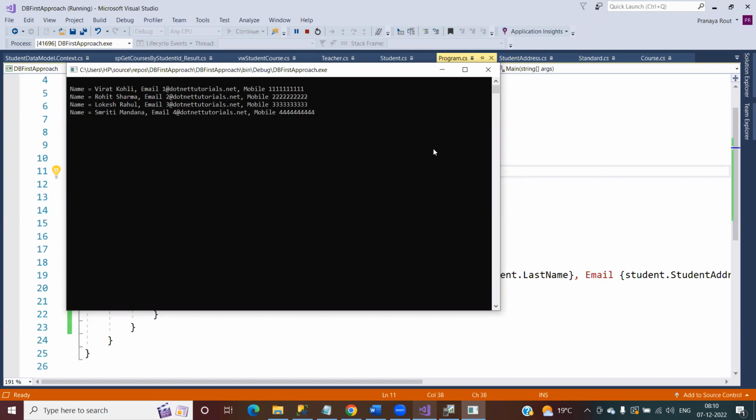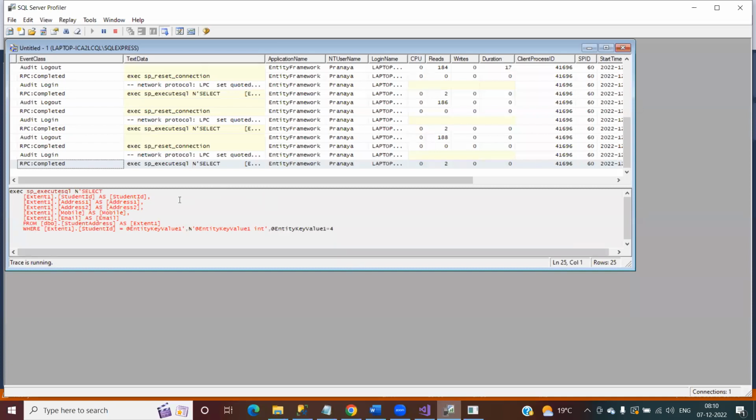Because with Entity Framework, from a developer point of view, we are not working with SQL, we are working with .NET only. Entity Framework takes the responsibility to convert those .NET queries into TSQL, and whatever result is returned by the TSQL will be converted back to a .NET object, right? So in this case, if you want to see what SQL statement is executed, you can see, select this one, right?